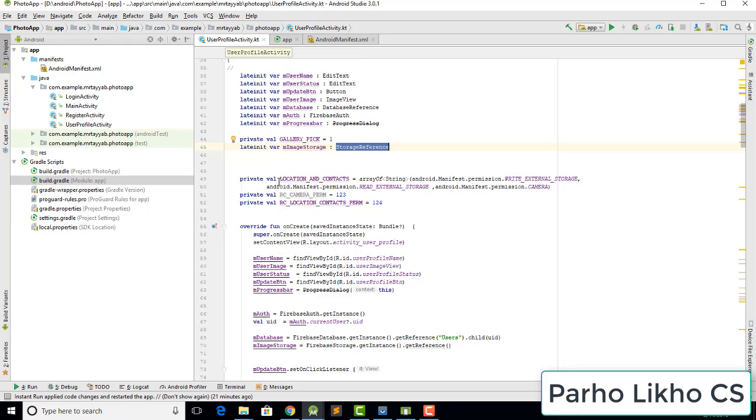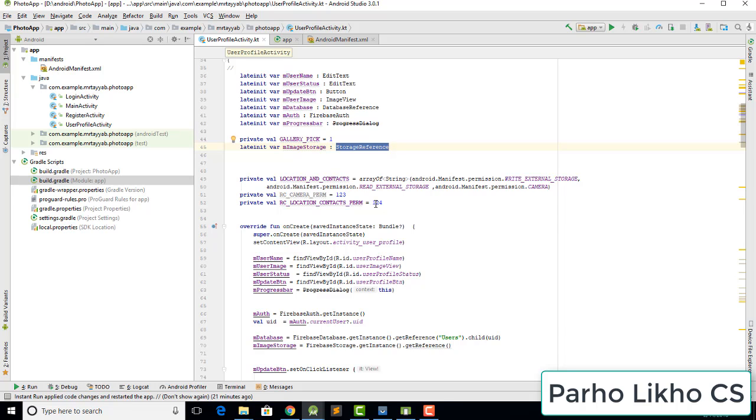Okay, and I created the locations and contents array, an array of Manifest.permission.WRITE_EXTERNAL_STORAGE, READ_EXTERNAL_STORAGE and CAMERA permissions. Okay, after this we create a static variable, val RC_LOCATION.